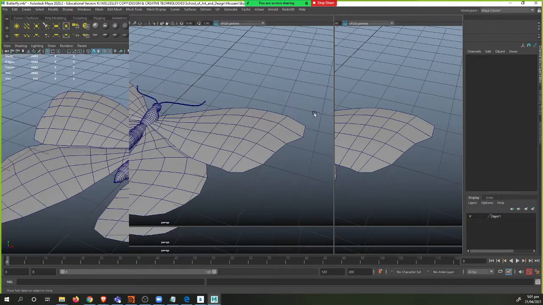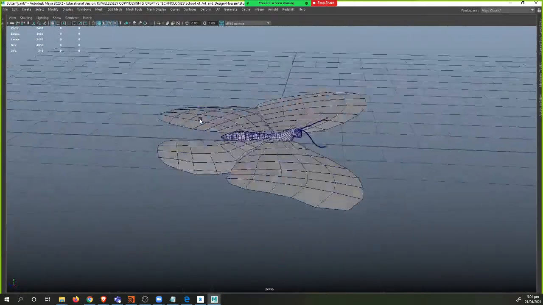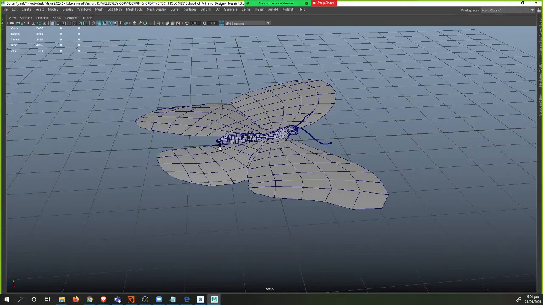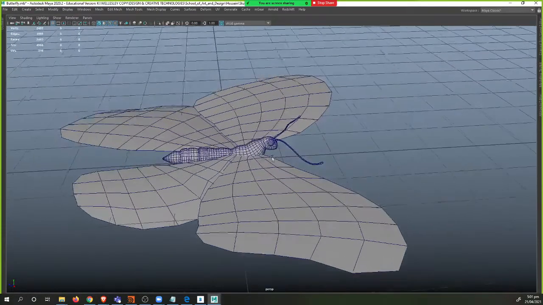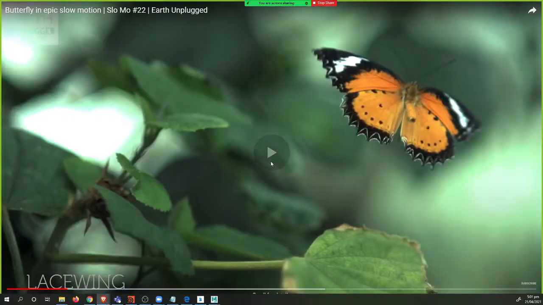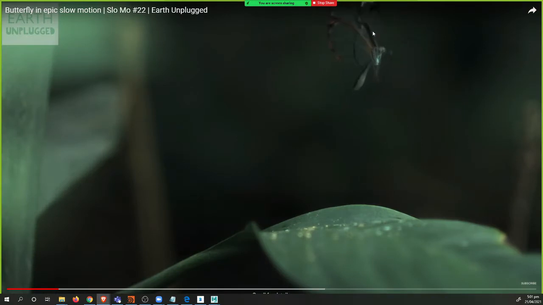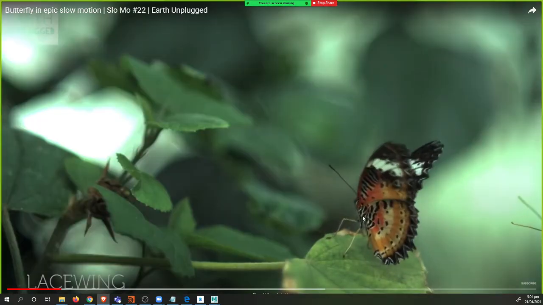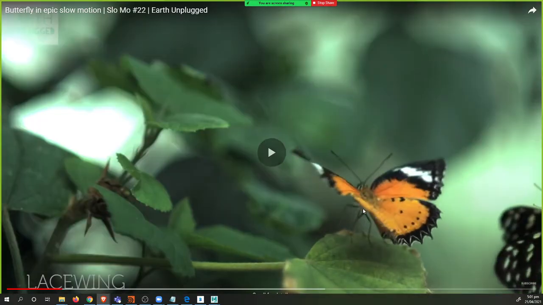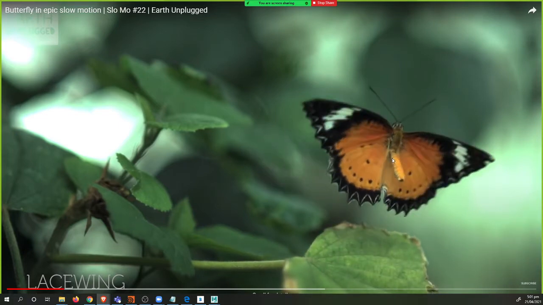So let's start rigging. I would like to see the body like a worm. And what's the center of the body for a butterfly? I could say that this is the center, around the chest is the center for the body.